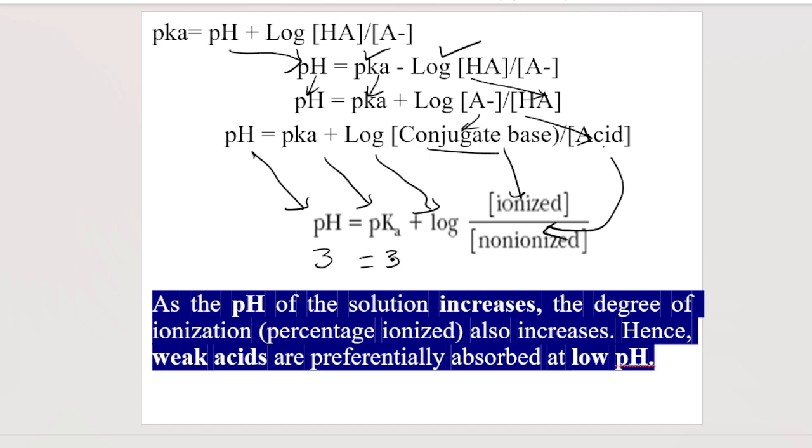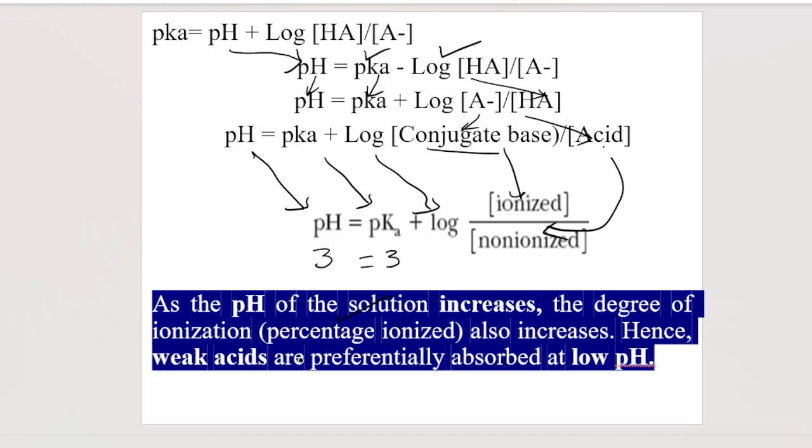So as you increase the pH of the solution, when it is an acidic drug and you keep increasing the pH, this will come again in our next lectures where we will apply it. As you increase the pH of the solution, the degree of ionization of acidic drug will increase, because when you increase the pH, you are making the medium basic. So the percentage of ionization of weak acidic drug will be increased and the drug will not be able to be absorbed. If you decrease the pH, at low pH, the drug will not be able to ionize and the drug will be freely absorbed from that membrane.